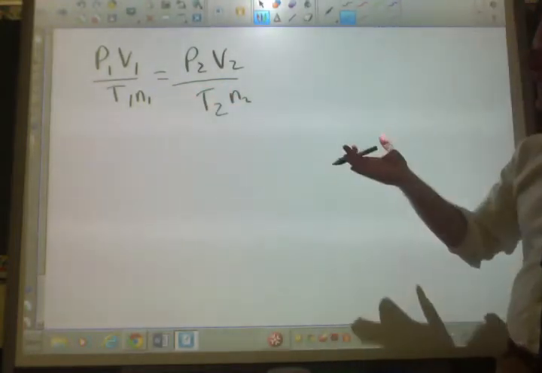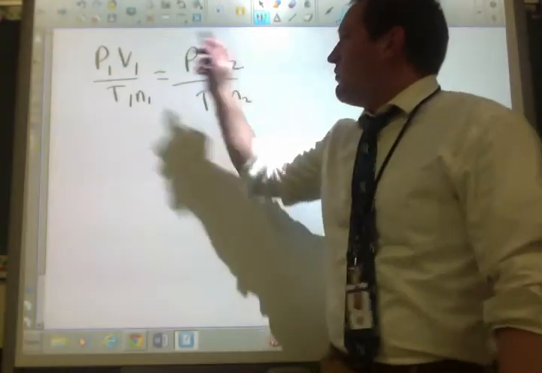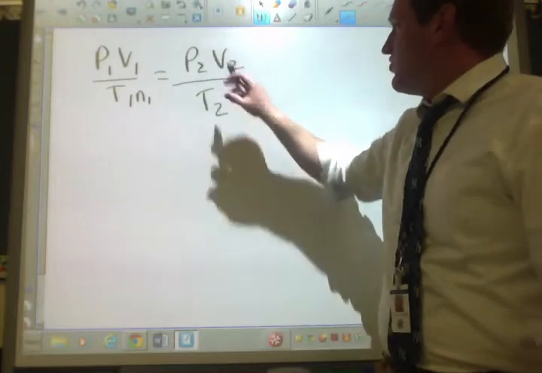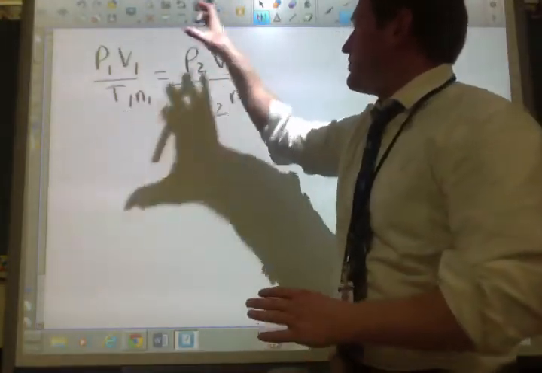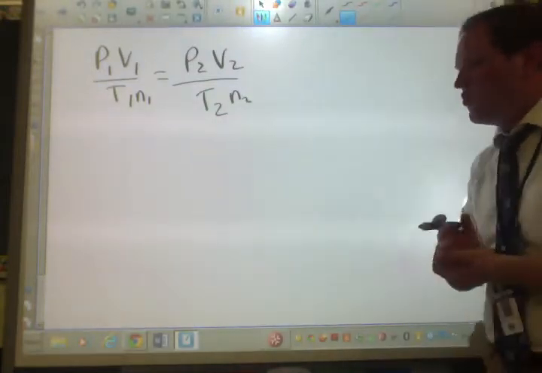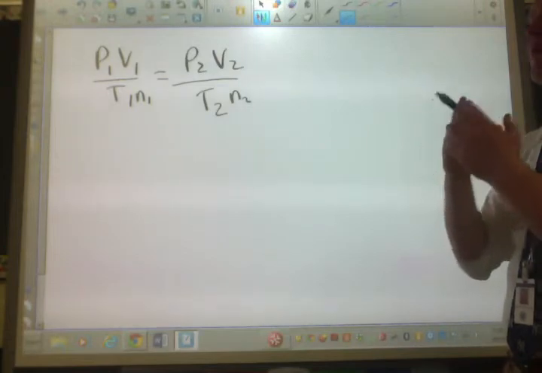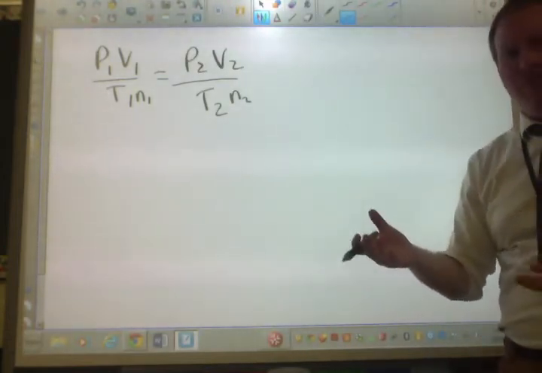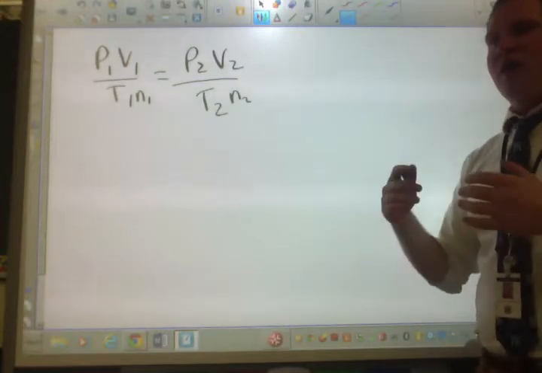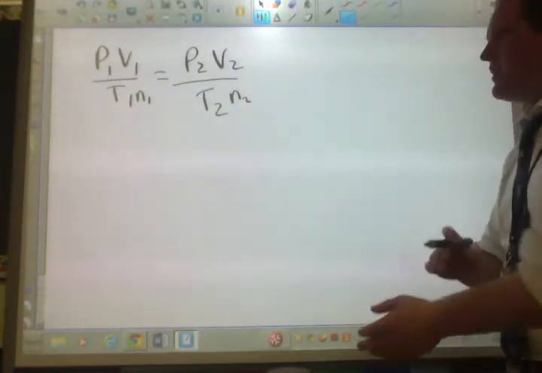So with the combined gas law, it's all about if the conditions are changing. Like, if I change pressure and I change volume, what's the new temperature going to be? Or, if I keep a couple things constant but change another, what's the new variable going to be? But with the ideal gas law, it's all about comparing what a gas will behave like compared to what we call the ideal gas, which is basically a gas at STP.